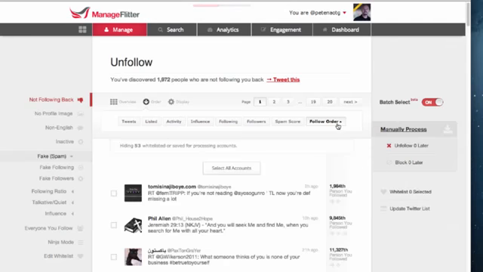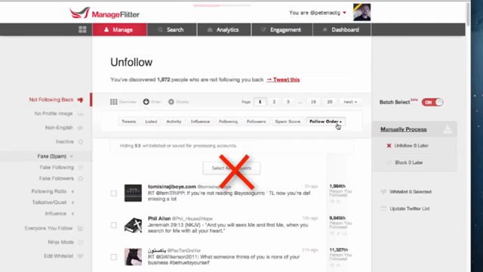This is going to show you a list of people that you followed recently who aren't following you in order from oldest to most recent. So this might be someone I followed last Monday, then below that is someone I followed maybe on Tuesday, then the next few accounts are people that I followed on Wednesday, and these people are still not following me back.